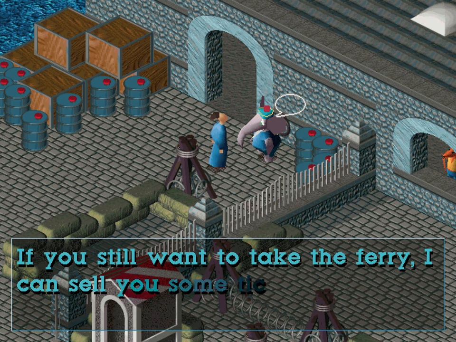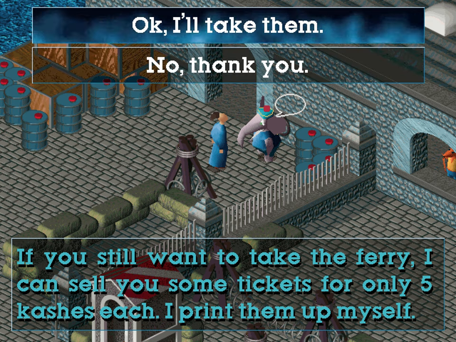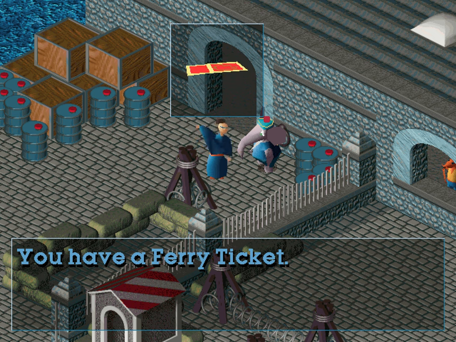If you still want to take the ferry, I can sell you some tickets for only 5 cashes each. I print them up myself. That's actually a pretty good price. I mean, for a fake ticket, but still. Okay, I'll take them. You have a ferry ticket. Great, thanks.